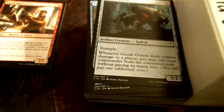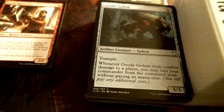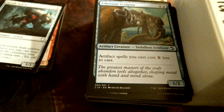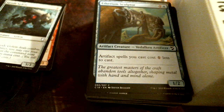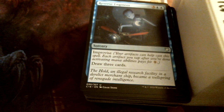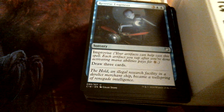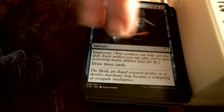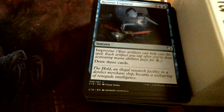Alrighty, we got another one of the golems that if it hits, you get to play your commander for free. We've got the artificer that makes your artifacts cost one less to cast. So obviously a lot of artifacts matter in this deck. Into the Royal, kick, bounce spell. Got a lot of improvise, well not a lot, but a good number of improvise cards. Now improvise lets you take a high costing card like this one, 5 mana, and lets you tap untapped artifacts to pay for the colorless. So you can get pretty much 3 cards for tapping 3 mana. I mean 2 mana and tapping 3 artifacts, which is not bad when you've got a lot of Servos and stuff like that out.